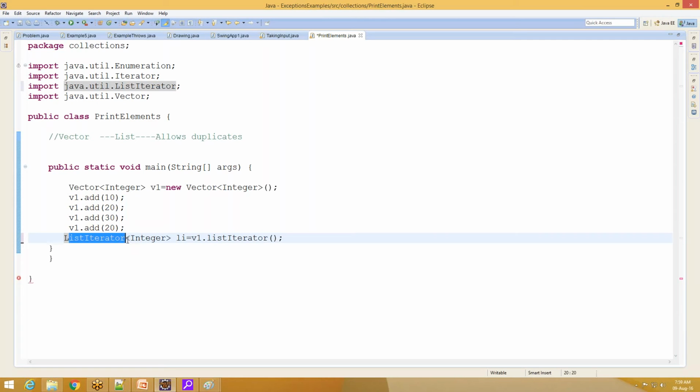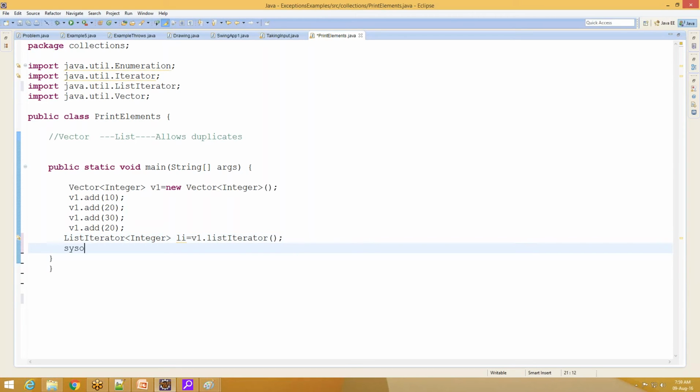So I have ListIterator<Integer> li is equal to v1.listIterator, and I'm printing in the forward direction. Let us say I'm writing here forward. I want to print in the forward direction, so I'll use while.